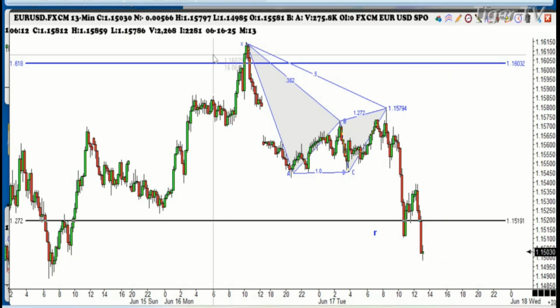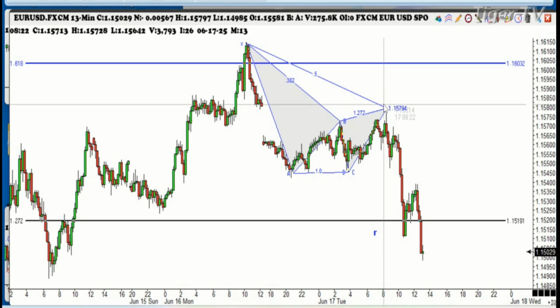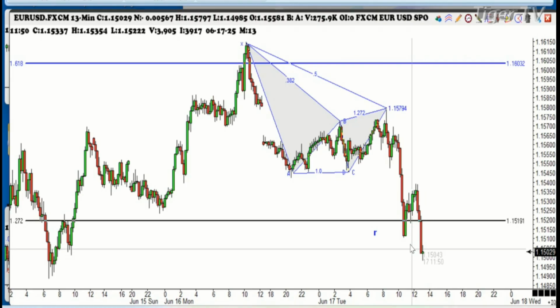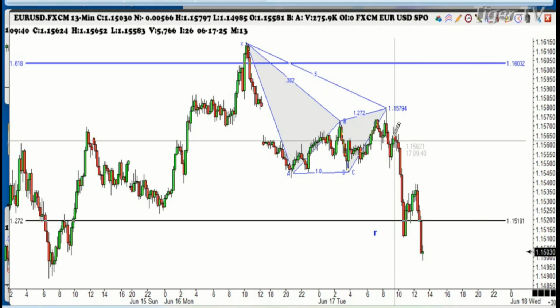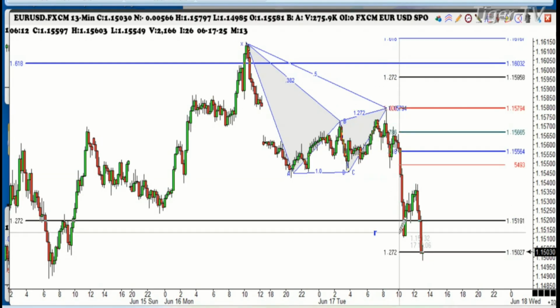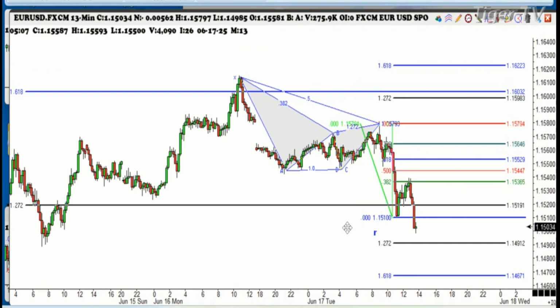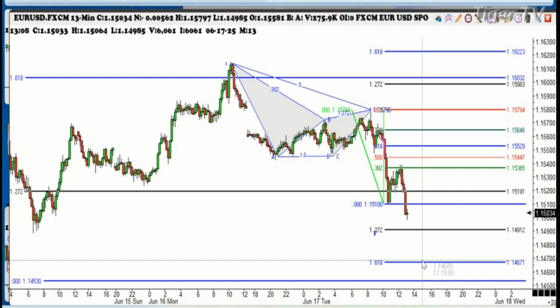You can see today's pattern, a beautiful ABCD right near the opening, and now the market has broken almost $1,000 to the downside. It had one small rally, as you can see here, that popped up right to the 382. It tells us that we're probably heading down to this level right here in the euro, which is down about another 70 or 80 pips.